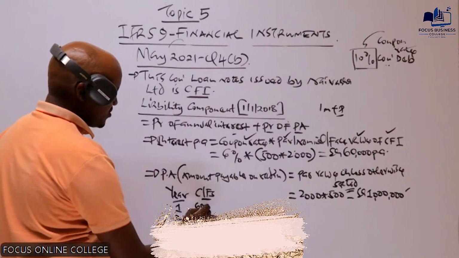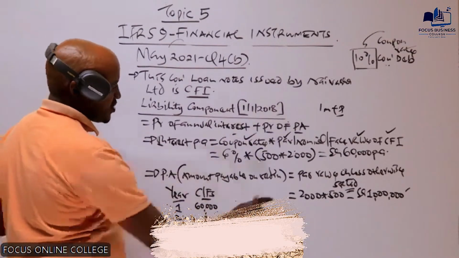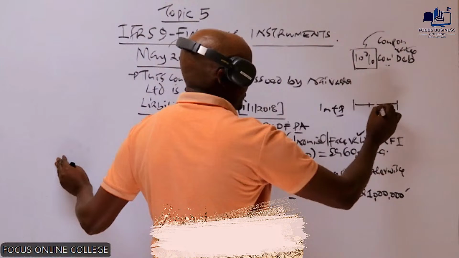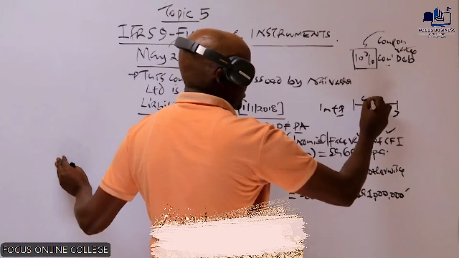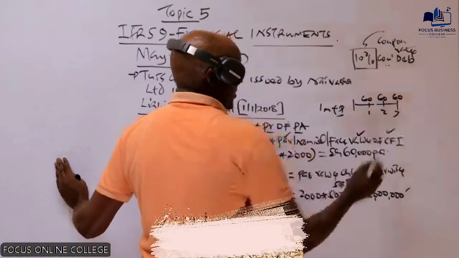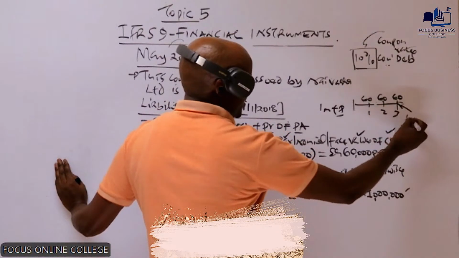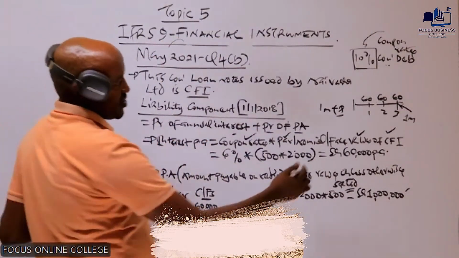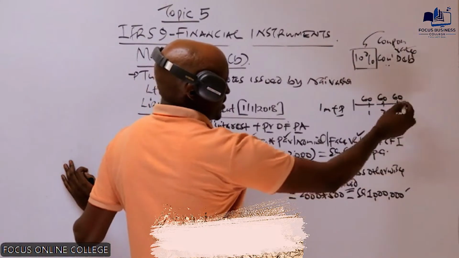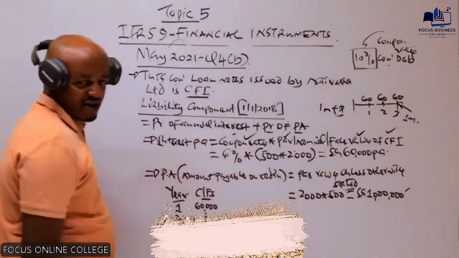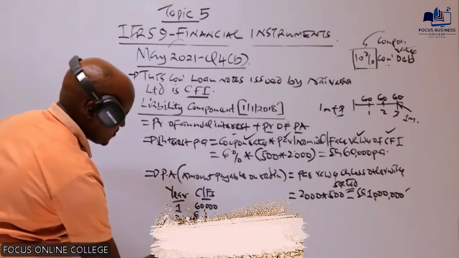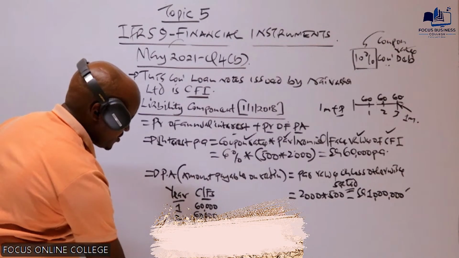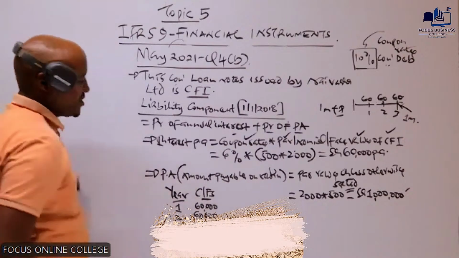We can just refer to this as cash flows, the amount to be paid by our company. So in year 1, our company will pay 60,000, the annual interest. Because we have said this interest will be paid in year 1, year 2, year 3: 60,000, 60,000, 60,000. And then at the end of year 3, once they mature, the company will also pay back the principal amount. So the amount to be paid at the end of year 3 is $1 million plus 60,000.